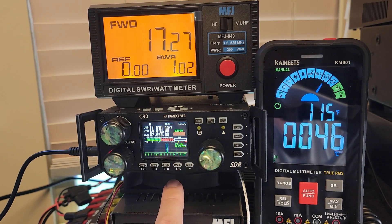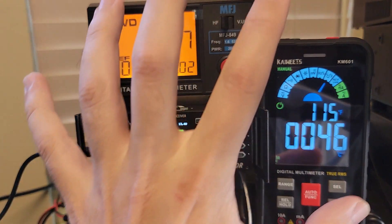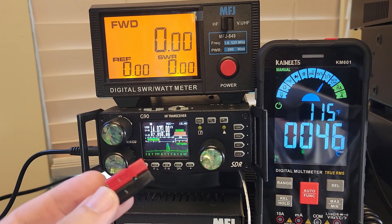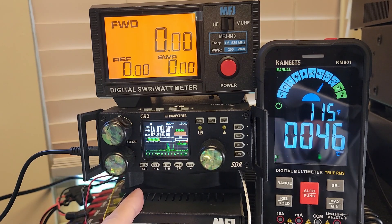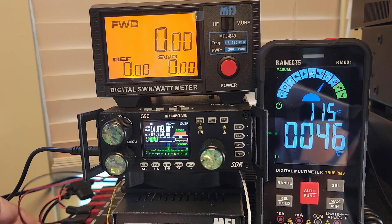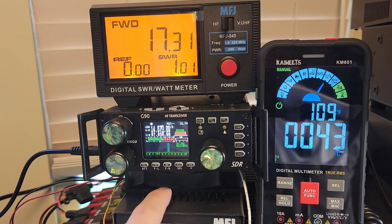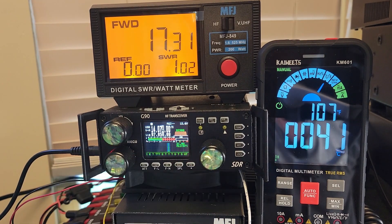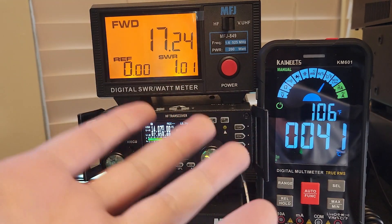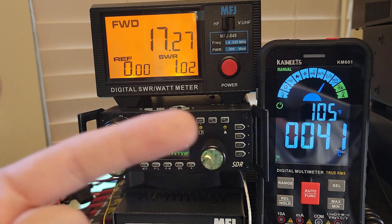So what I did — you can see a little thing right here — there's a fan here. I talked about this in my last video on how to get the G90 on FT8, where I said watch your temperatures. This is certainly a low rent option, but I've got a 12 volt computer fan plugged in here. We'll get you a better look when we get over to the bench. I'm going to plug it into my power pole strip, which turns it on, and it's currently blowing down into my MFJ dummy load chamber. You can see it's dropping that temperature real fast. If only there was some product meant for the G90 that did this for real. Let's get over on the bench and take a look.